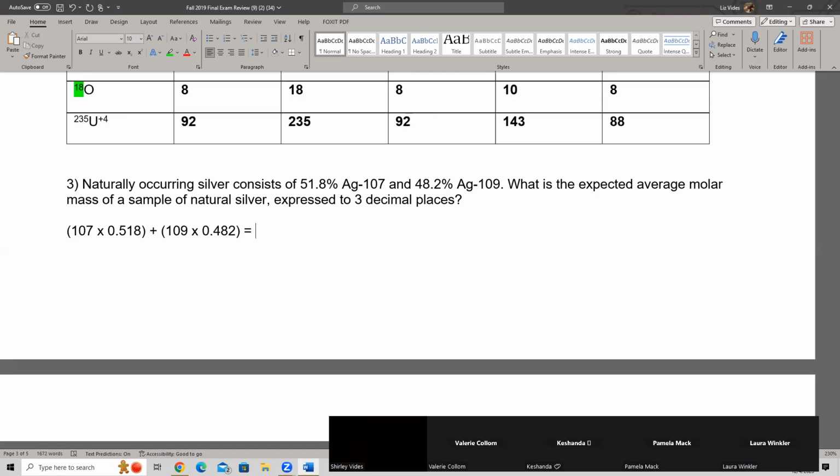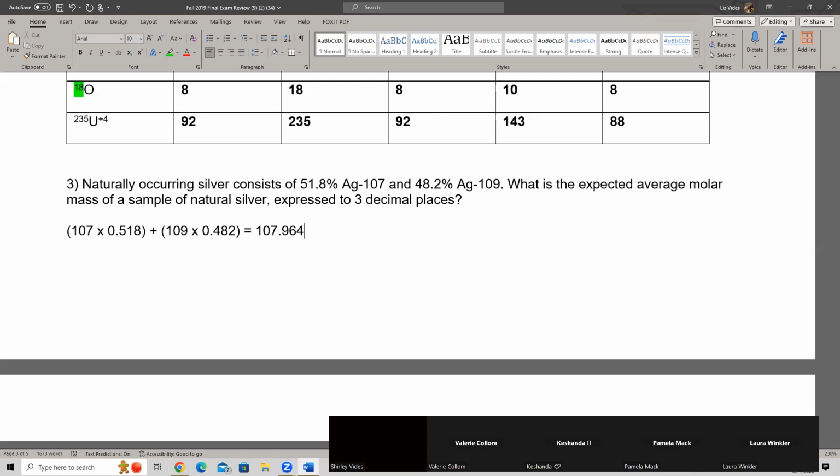And they want it expressed to 3 decimal places. So clear is 1, and you can do it just like it is on the written. If you do it like that, you should not have to look it up and write it down and then do the next one and write it down and all that. I got 107.964. 107.964, that's what I got too.